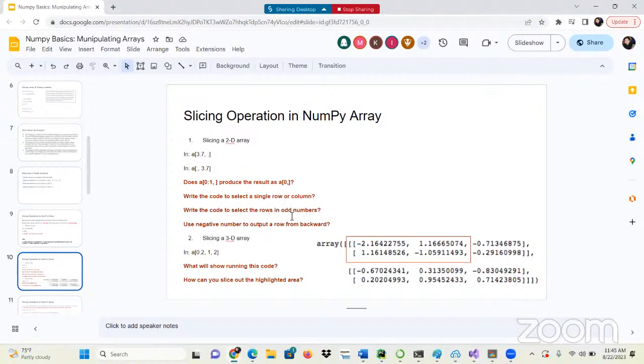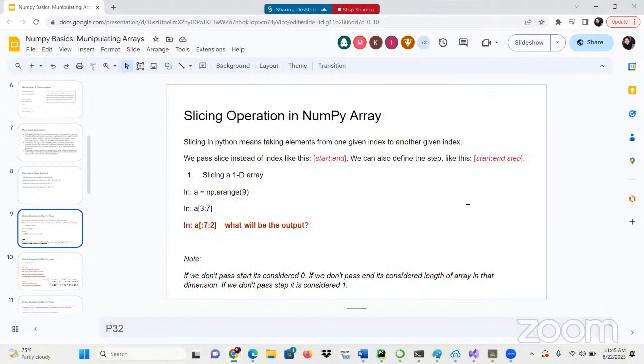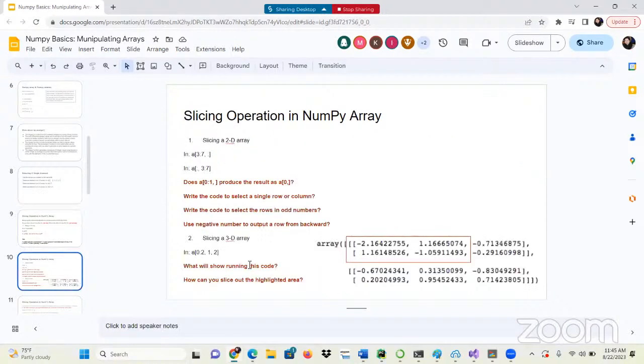If you want to select in all the numbers, you just have to set up the step, using the step to jump. If there's no step, you don't give it a step number, then it will get every row or every column. But if you give it the step number, then it will select every 2 rows. Right.